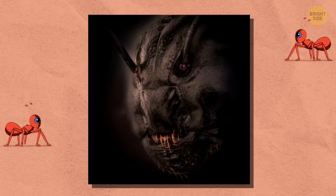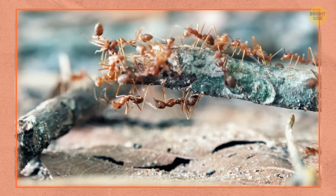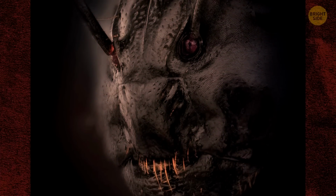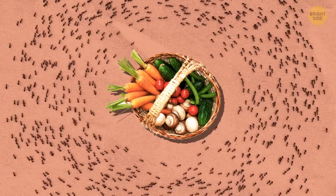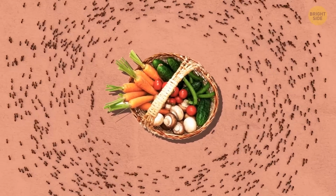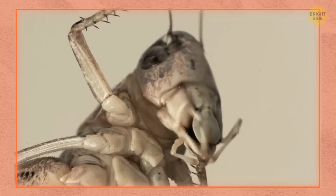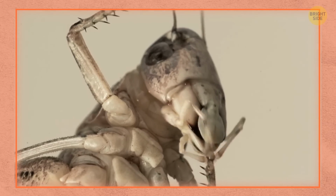Here's a close-up of an ant. There's more than 12,000 ant species in the world. I wonder whether all of them look like this one up close. Ants seem so harmless and friendly when they sneak into our picnic basket. Turns out some of them can fly, and some aren't as tiny as regular ants.